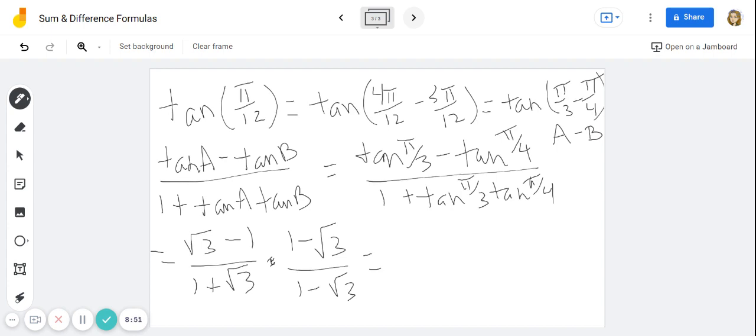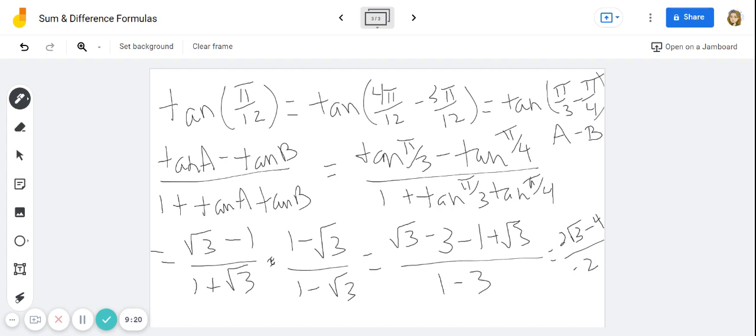When we do that on the top, let's think about what we're going to end up with. We have square root of 3 minus 3 minus 1 plus square root of 3, all over, on the bottom, that becomes a difference of squares, 1 minus 3. So that's going to give us what? On the top, square root of 3 plus square root of 3 is 2 square roots of 3. I'm running out of space here. Negative 3 minus 1 is minus 4. On the bottom, 1 minus 3 is negative 2. Both of those are divisible by negative 2. That becomes negative square root of 3 and then plus 2. So there is our final answer, negative square root of 3 plus 2.